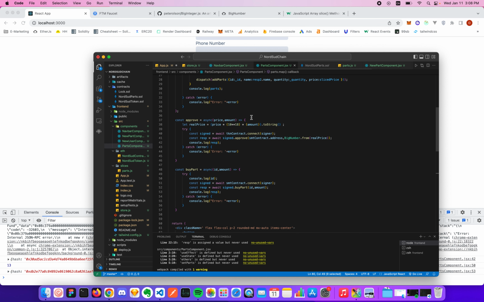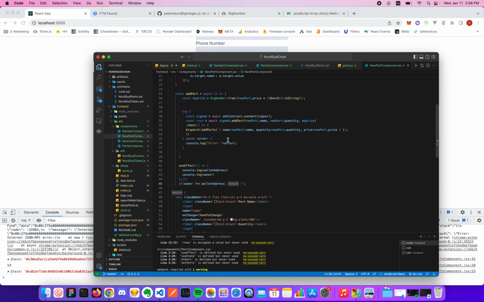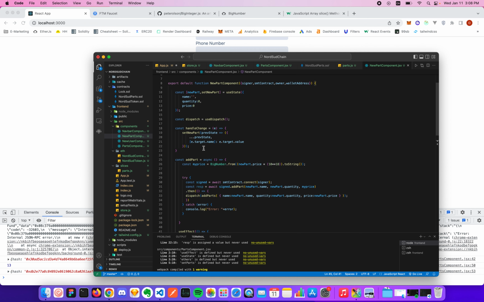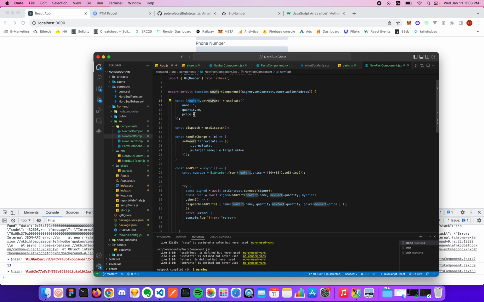The other problem I had, not a problem, but when I add the part, you have to add 18 zeros to the price number, okay? I handle the state changes here. So I create a part, let's say the price is going to be 200, so it's going to make this new part price 200.